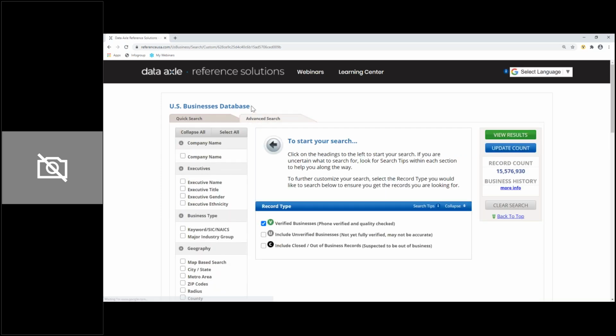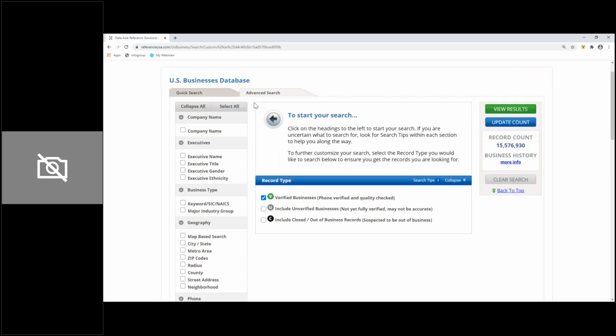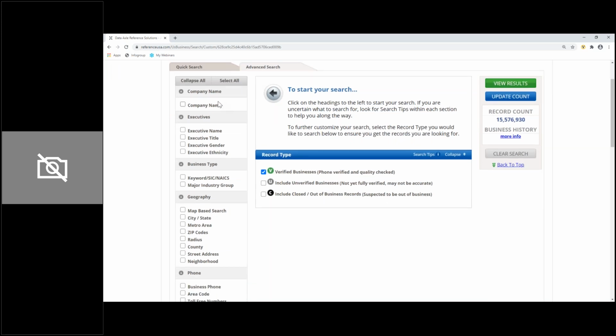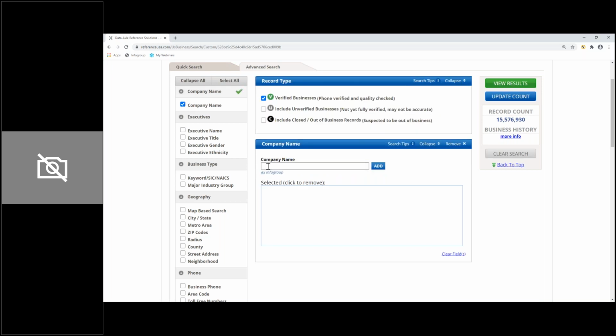and it will clear out that New Jersey information. So I start all over again at this point. The difference between company name that you see here and what we saw under quick search with being able to look at one record, this allows me to do multiple company names by name.